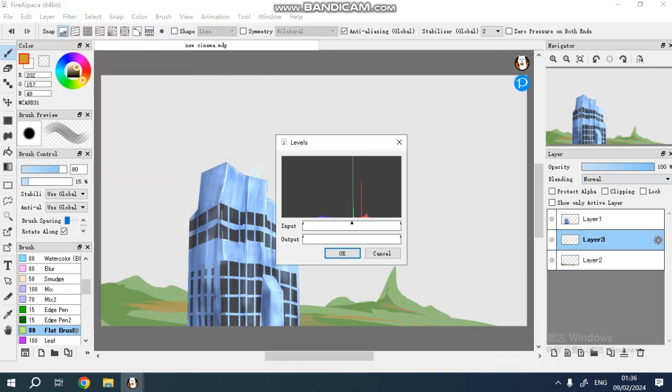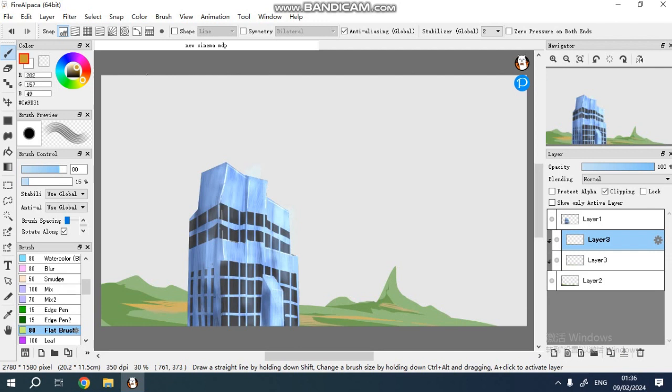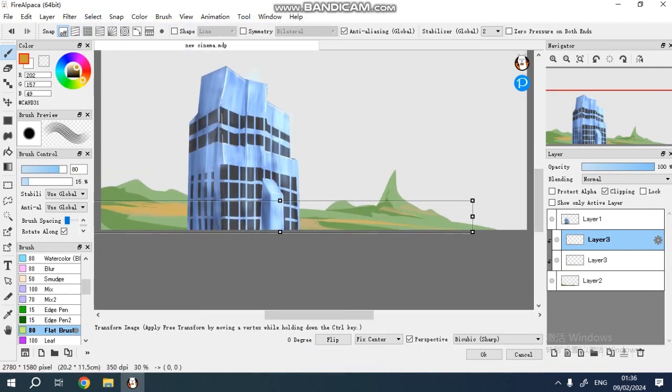Now I can also turn it up bright if I wanted to. Just work it whichever way you find best. I could even clip it to this and duplicate another layer and make that bigger there as well. Just change the position a bit. You can hold down control on the keyboard to move it around.